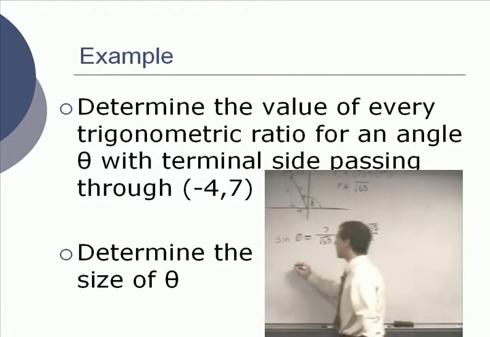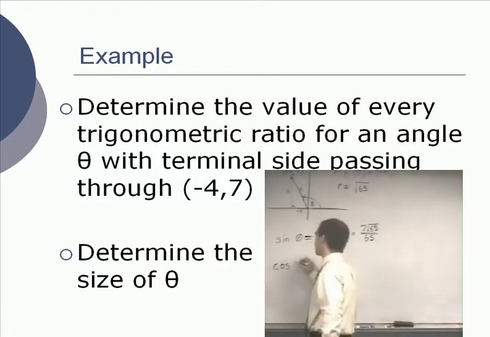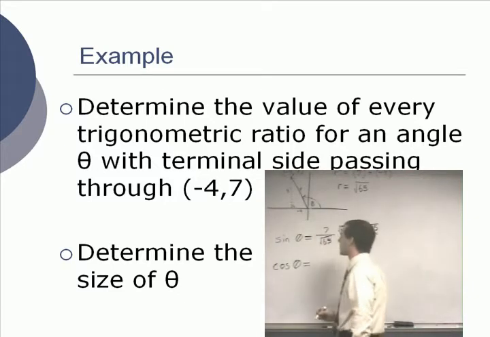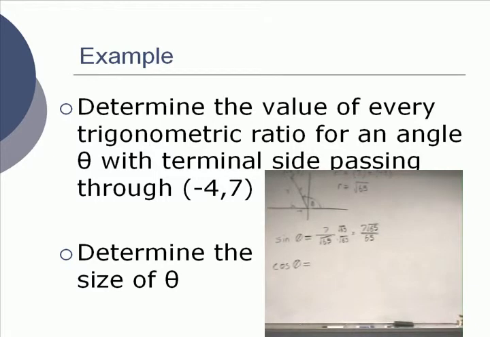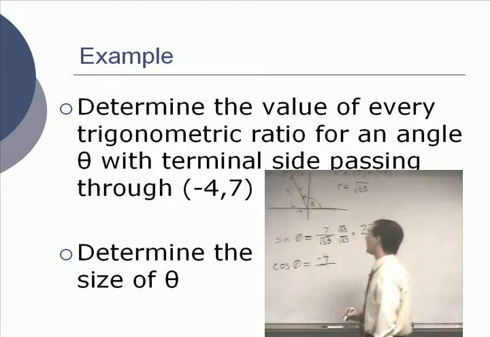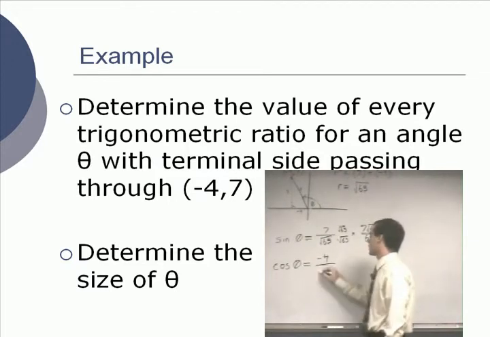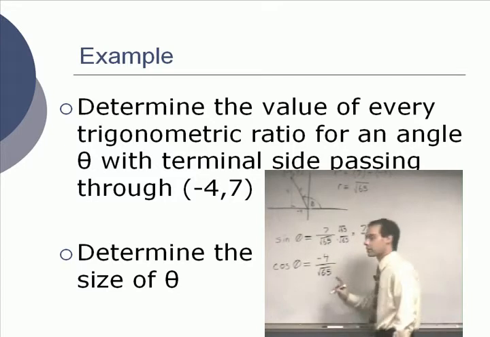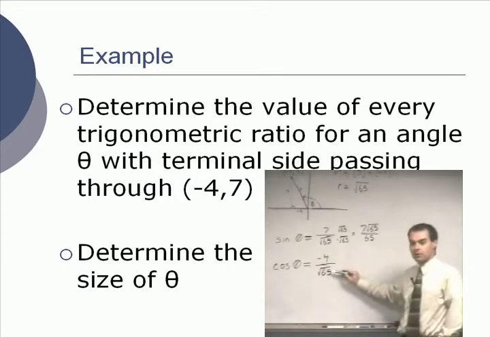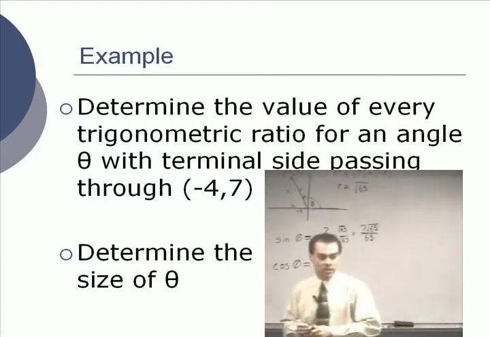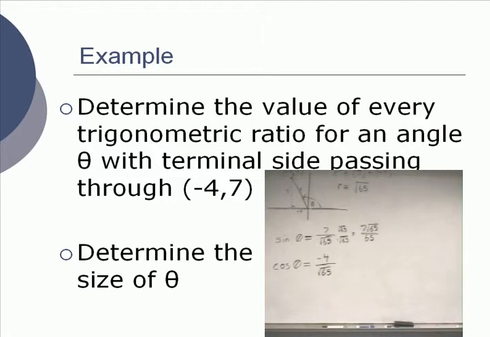Okay, now, here's the thing. This will maybe add to discussion or drive you crazy. Cosine theta. What is cosine theta for our angle? Well, what's the adjacent side now? Negative 4 over the square root of 65. Okay, now take out your calculators for a minute. Type in negative 4 divided by the square root of 65 on your calculator. You need to rationalize it in order to do this work.